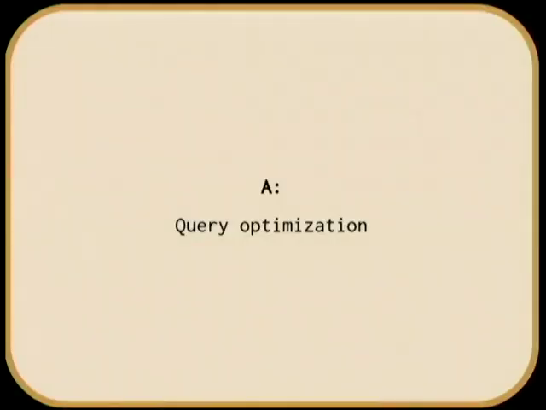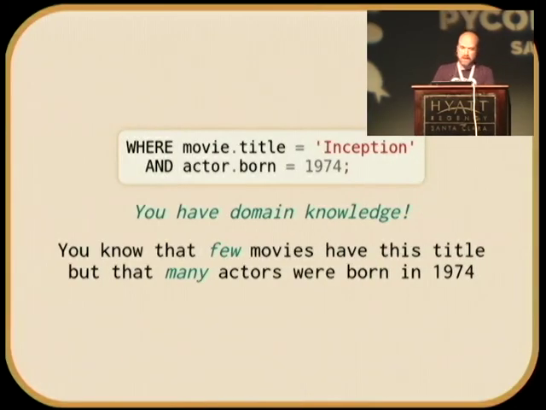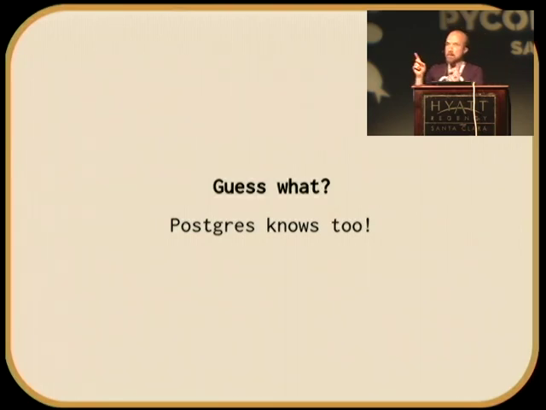So, a good relational database will do a superb job at what's called query optimization, which is to make precisely that determination that few movies have this title, but a lot of actors were born in 1974. Postgres will have this same knowledge that you do about your data. Other databases don't do as good a job, in my experience, even though all of them have some form of what's called analysis or analyzing your tables. But Postgres will just keep statistics on what the most common values in a table are, whether the table has one value or many, and if you ask your question in a single piece, giving it the possibility of several ways into your data, it will make stunningly good decisions about which way to optimize the query.